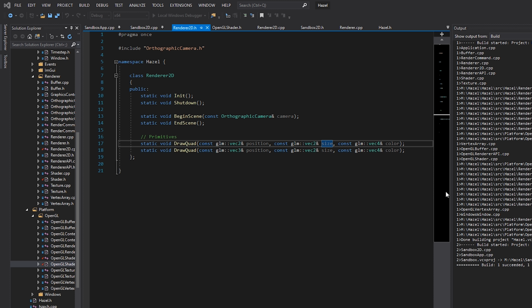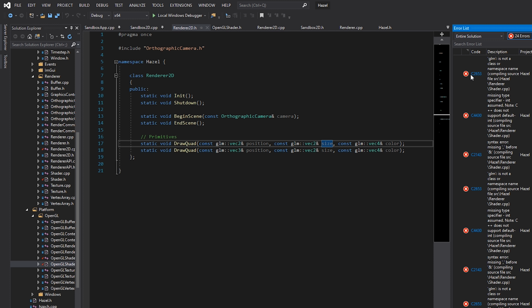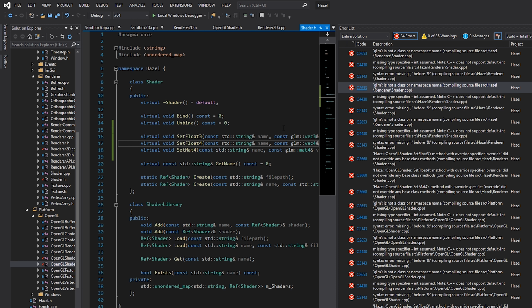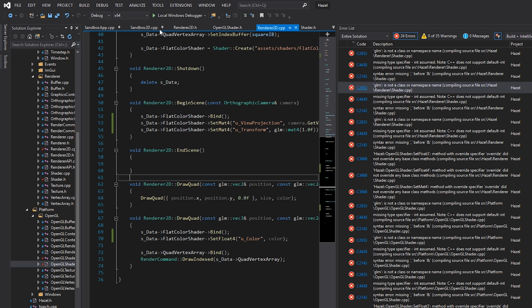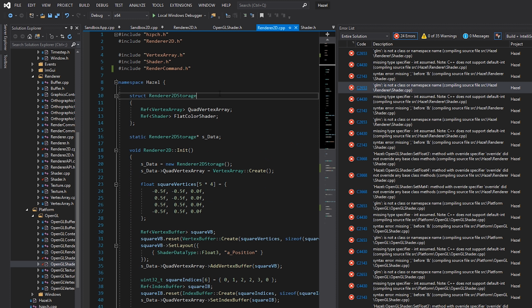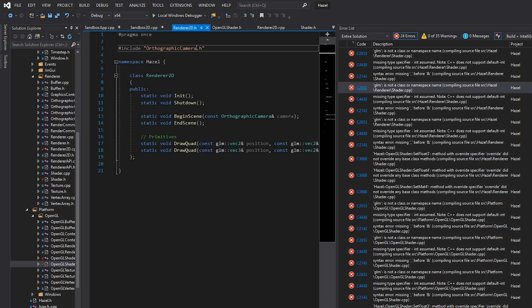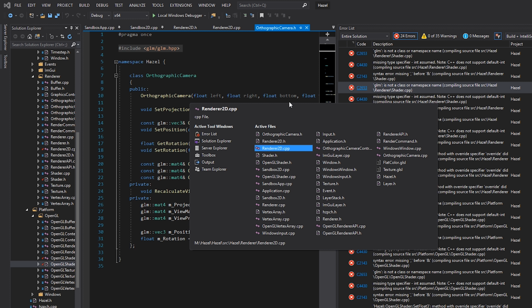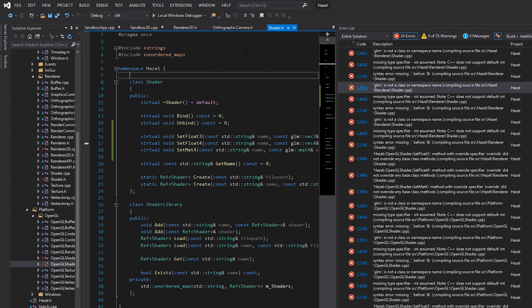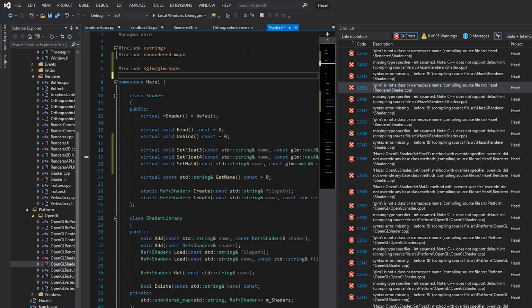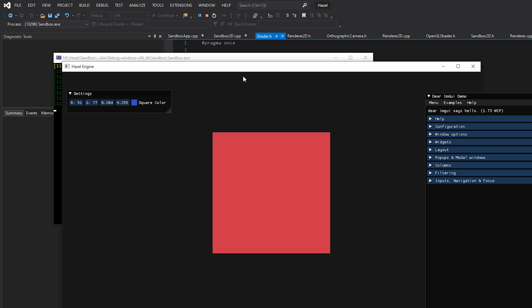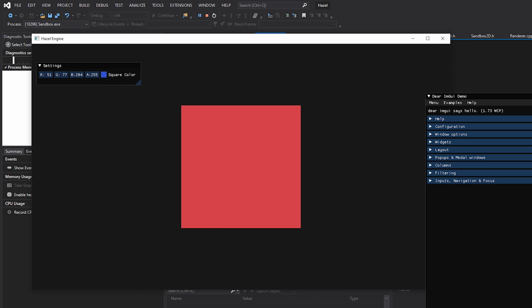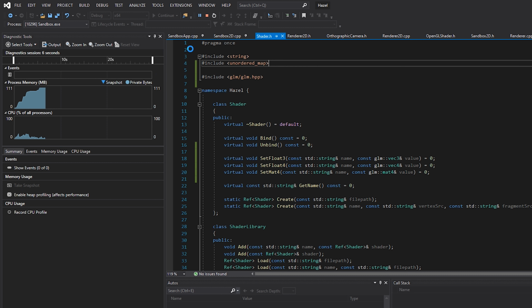Okay, so I did in fact get build errors. So yep, good thing that I actually tested this out. Okay, it's not happy with GLM. Apparently we weren't including GLM. So if I go back to someplace that does include GLM, such as Renderer2D maybe, or maybe it's OrthographicCamera. There it is. I'll just copy and paste that include here into shader.h, because we need to have that now. F5. All right, and here we have our initial running program. Cool, so everything works, everything's fine.